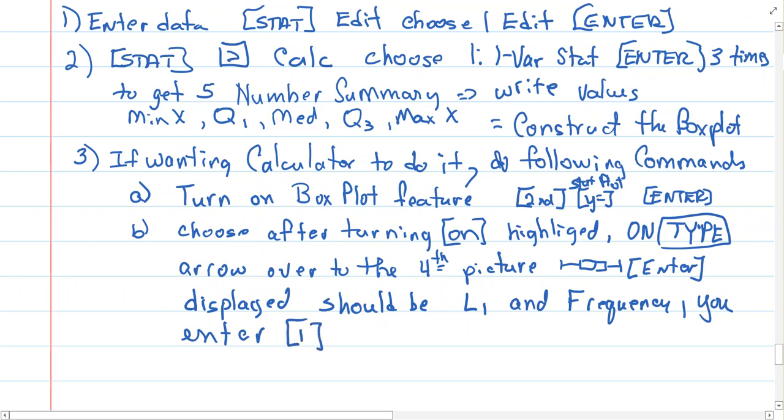Then enter, enter, enter. Frequency should be one because we're only using one set of data.